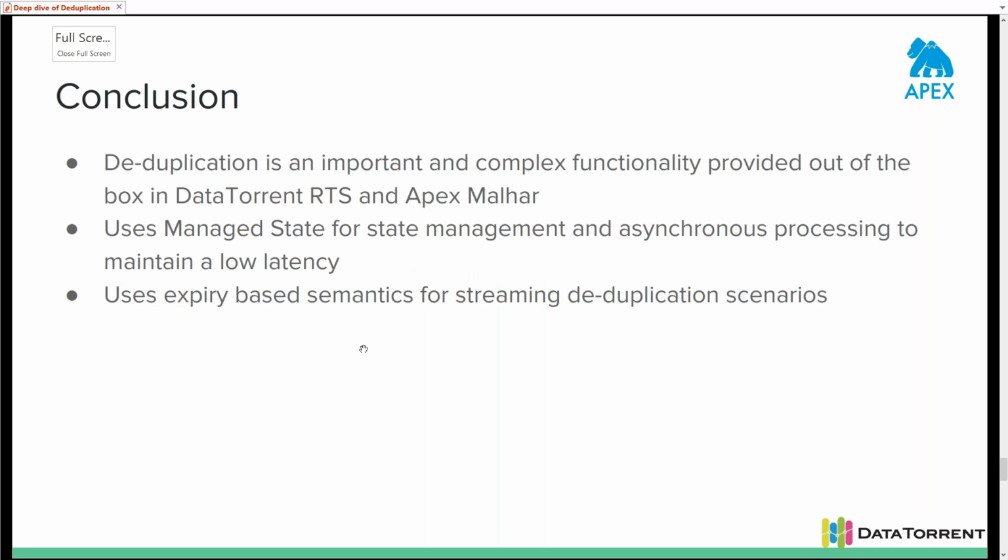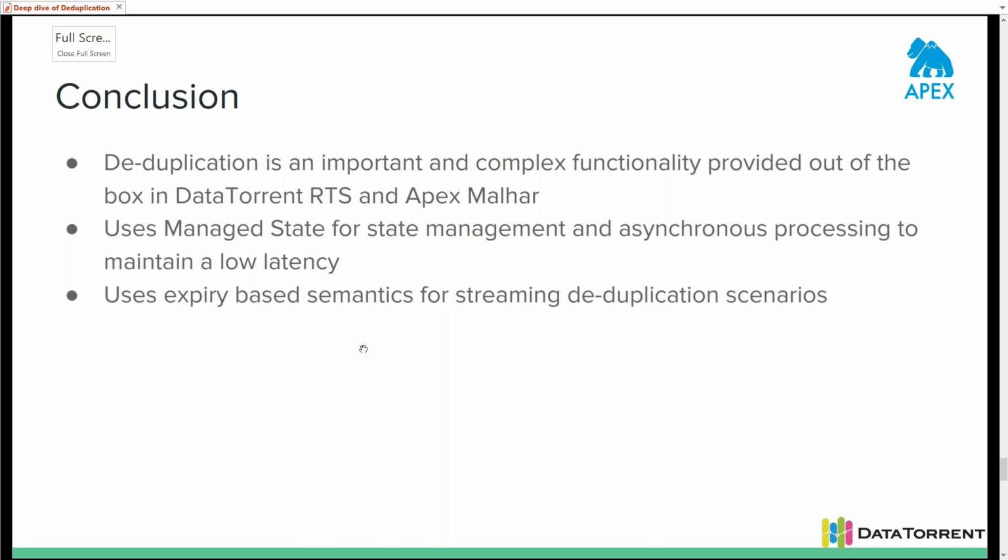So moving on, let's conclude. Deduplication is, as we saw, important and complex functionality as far as actual streaming scenarios go, and it's provided out of the box in Apex Malhar and also DataTorrent RTS, which bundles Apex Malhar. It uses managed state for state management of very large data and any asynchronous processing that needs to be done to maintain a very low latency.